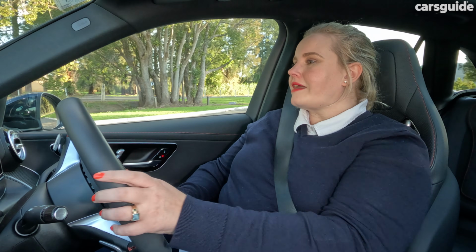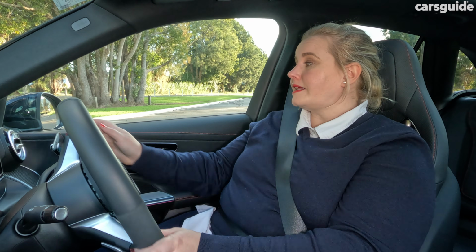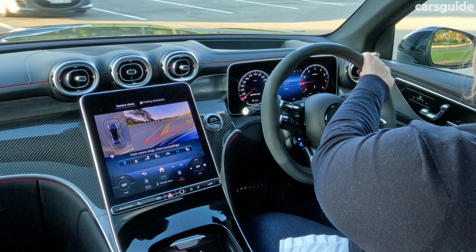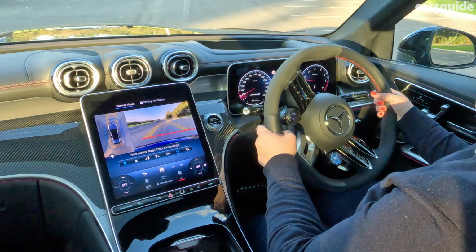Because of the electric turbocharger, power stays high but revs low at lower speeds, and that can make the parking experience feel a little bit bunny hoppy at times until you get used to how to accelerate at lower speeds. Once you do though, it's a breeze, and it makes it even easier because the 360-degree view camera system is top notch.